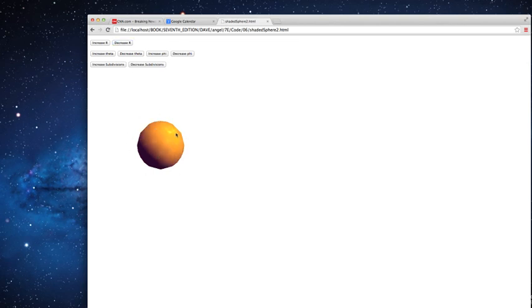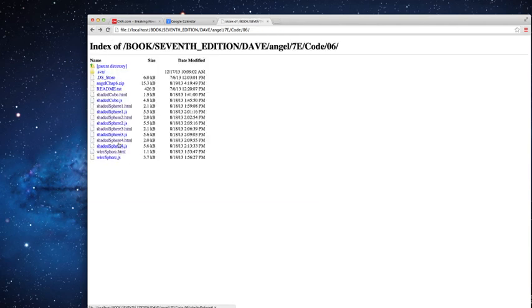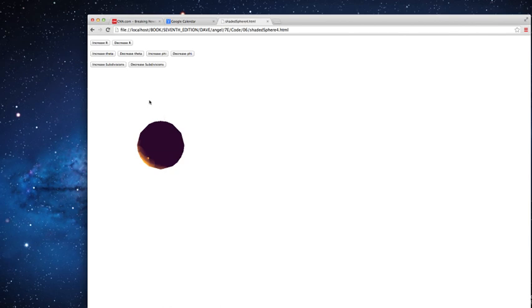So again, this is three subdivisions to start, and you can go down in subdivisions, and back up like you did before. Now, if you play with the rotation, you can see a little bit of changing because it's pretty rough there. If I increase the number of subdivisions, hopefully you're not going to see much change. Yeah, you don't see much change. And then the final one here, sphere 4, is per fragment shading. So let's look at that one. This is per fragment shading.